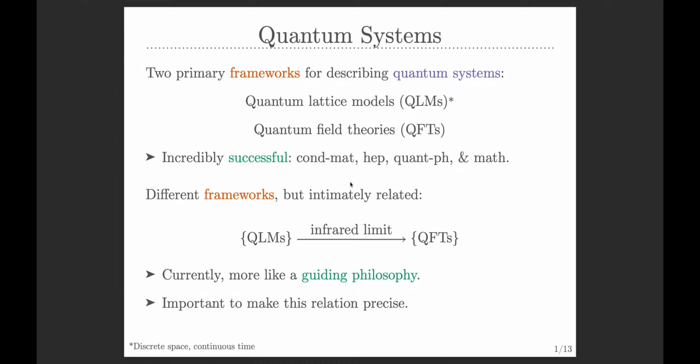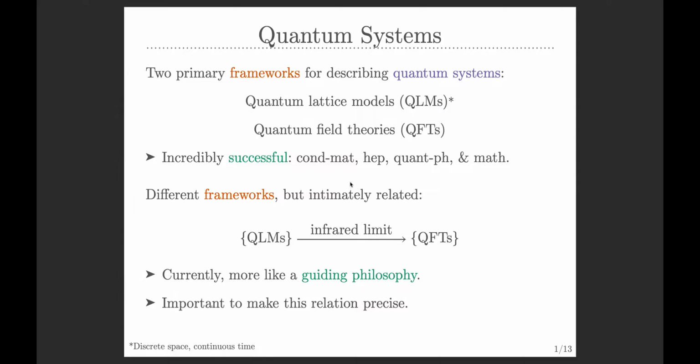And something I've been very interested in is the following idea. Formalizing. So I want to imagine having some notion of some abstract space of all quantum lattice models. And there's some machine that maps that, or has some relation of that, to the abstract space of all quantum field theories. And I'm not going to make this precise. I don't think it is precise at all right now. But I think this is like a guiding philosophy, and I think it's important to try to make it more precise.